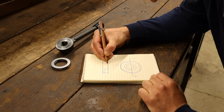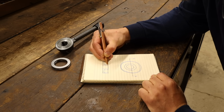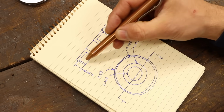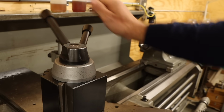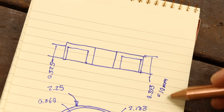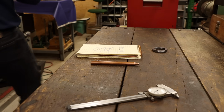I'm also going to skip the drafted drawing on this one. A simple AutoCAD rendering should do. It's basically just a shallow cylinder with an annular groove, where the inside hub centers the bearing elements and the outside acts as the debris shield. I also want the locking handle to stop in the same location as it currently does, so as long as I make the thickness a multiple of the 2mm pitch on the threads, it should work out perfectly. Simple enough, so let's get to work.